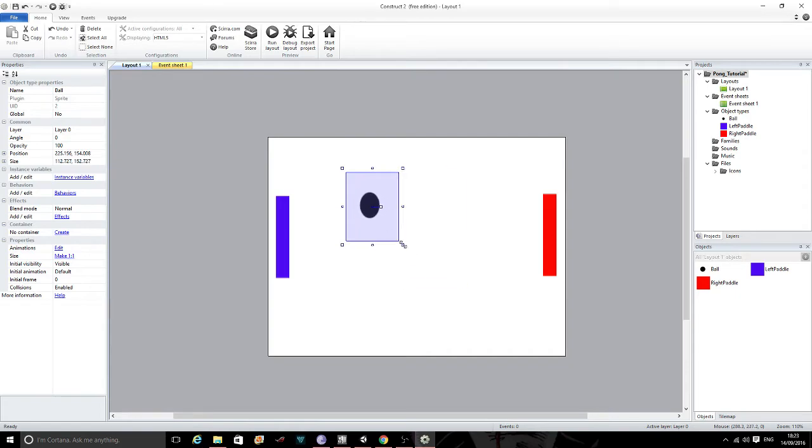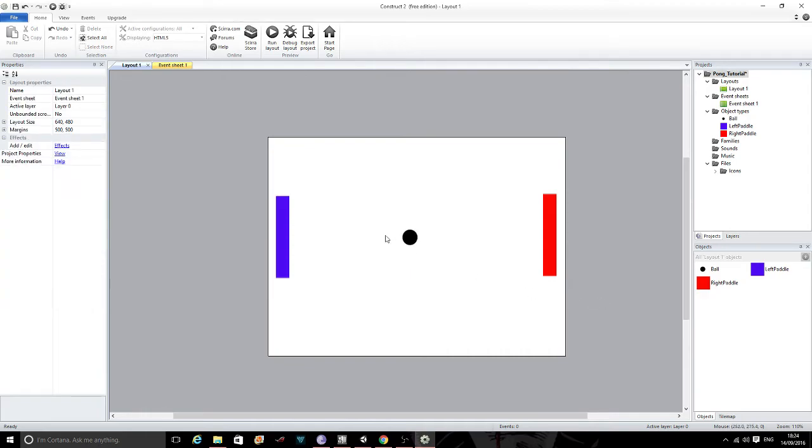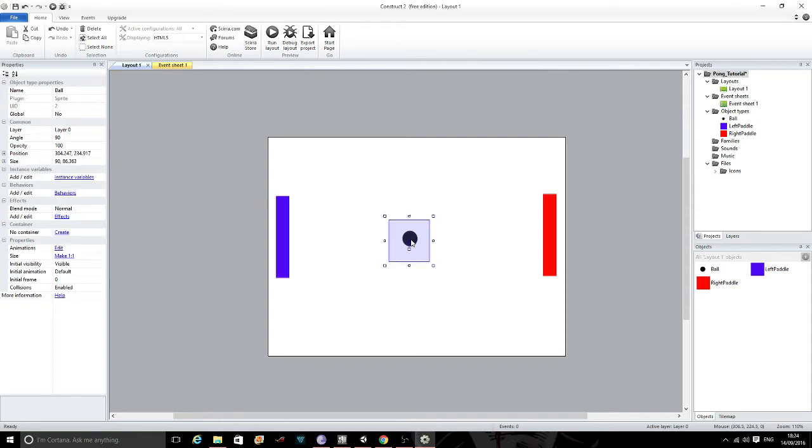Obviously we can change the size of it in here as well, and flip it and rotate it if we want. Going to change the angle to 90, and I'm just going to shrink it in the corner till I get my desired height. There we go. Change that up a bit. Okay, so in the next part we are going to set up the behaviours of the ball as well, so it can bounce and create some boundaries. Actually, before we go on to the next part, we'll create the boundary now.